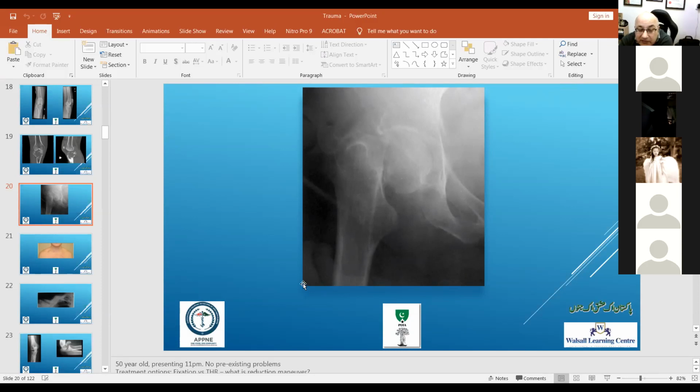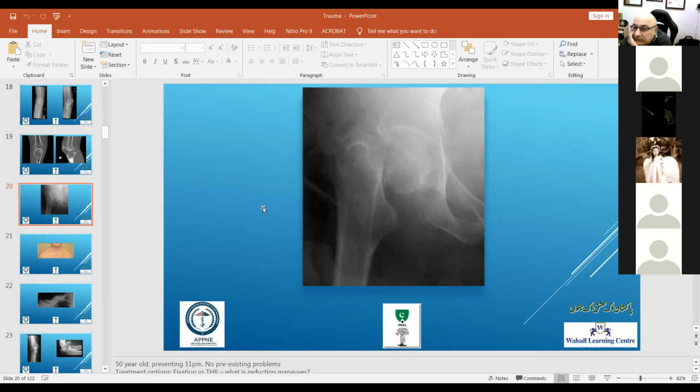Okay, so if I was going to see this patient and this was say a 60-year-old, what would I do with this? I would fix them, preserving the head by putting some screws across it to make sure that the forces were in compression, not in tension. Okay, so how will you predict that this person is going to have more fractures in the future or not?